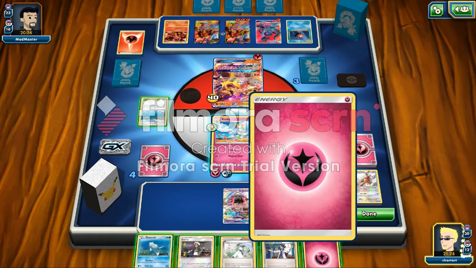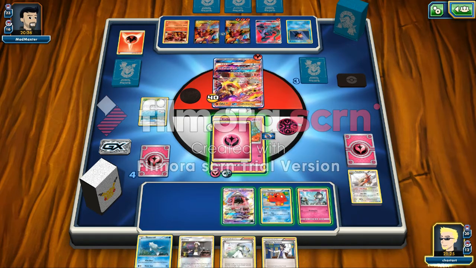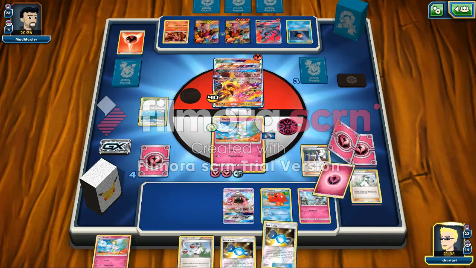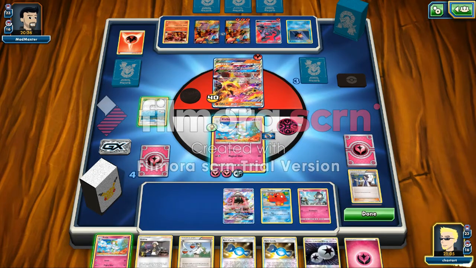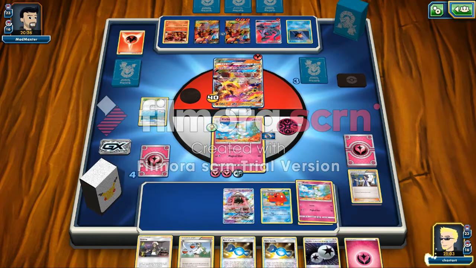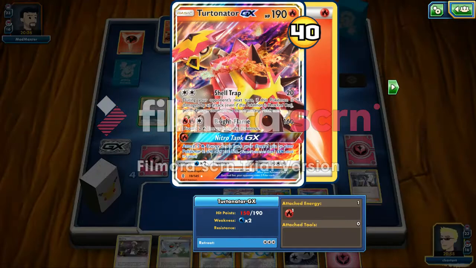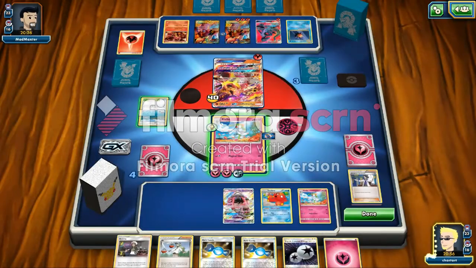Should put the Guzma back. Should put something up in Guzma. 60, 90, 120, 150, 180. You got me enough for a knockout if I pull what I need. Come on. Dang. Well, plus now you can only hit me for 20. Unless he's got Guzma, but I ain't worried about him taking up stuff on my bench.